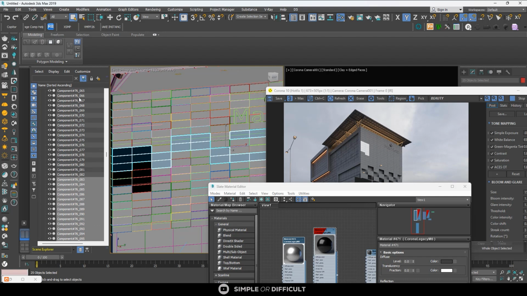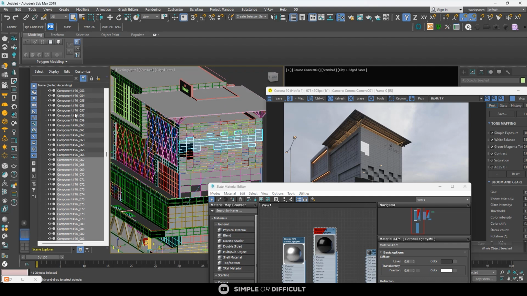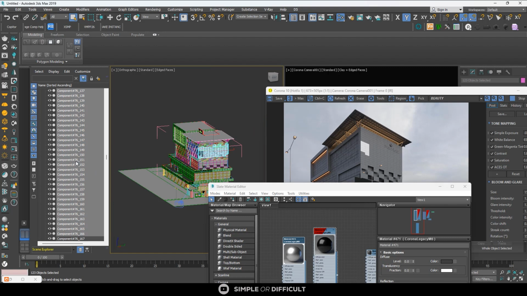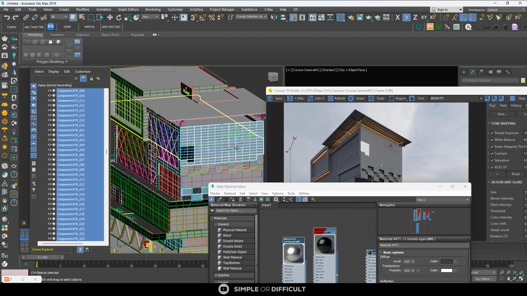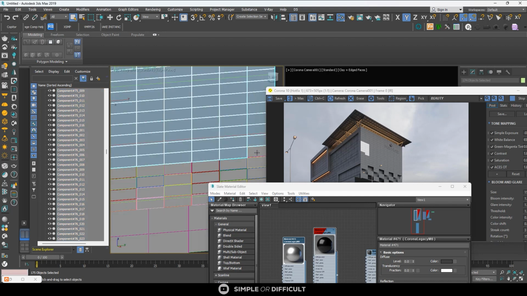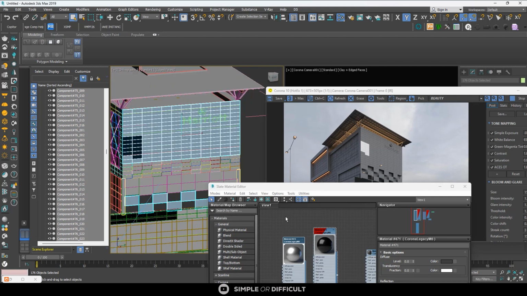You can use these two over here to select your panels, if you will.